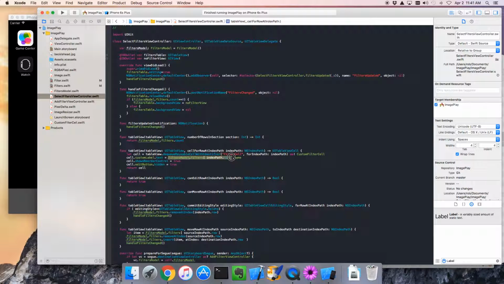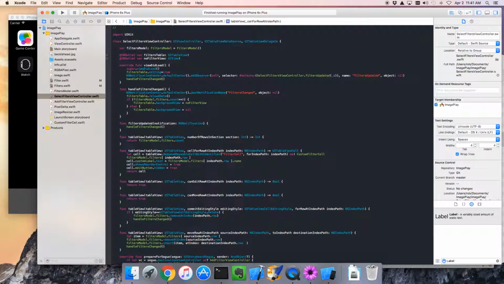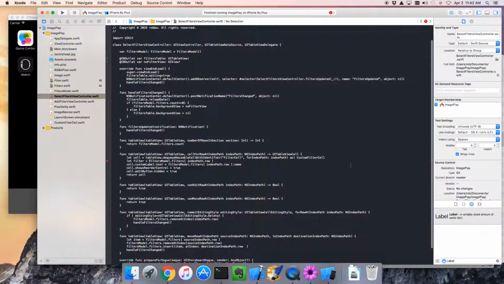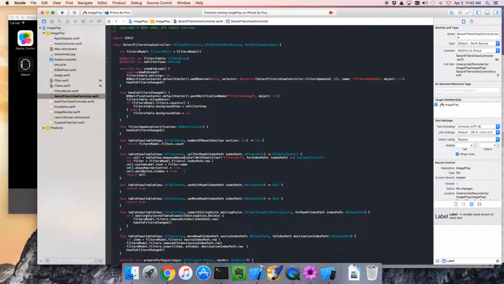This gives us the filter. We're going to assign that to a variable. So, let filter equals this. Now we've got that filter. And now we can make a decision.